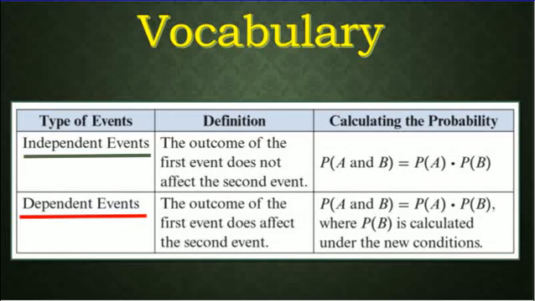So an example of this would be, let's say you pick a name out of a hat. You had a certain number of names in the hat. When you pick the first name, you had a certain probability of winning that time. But when you pick a second time, you don't replace that name. So you have fewer names in the hat when you pick it a second time. That means the probability of getting your name picked this time for whoever's left is a better chance than it was before because we changed the amount. So that's a dependent event.